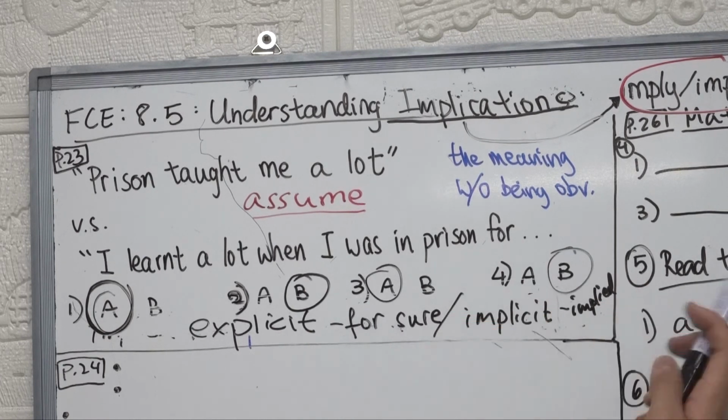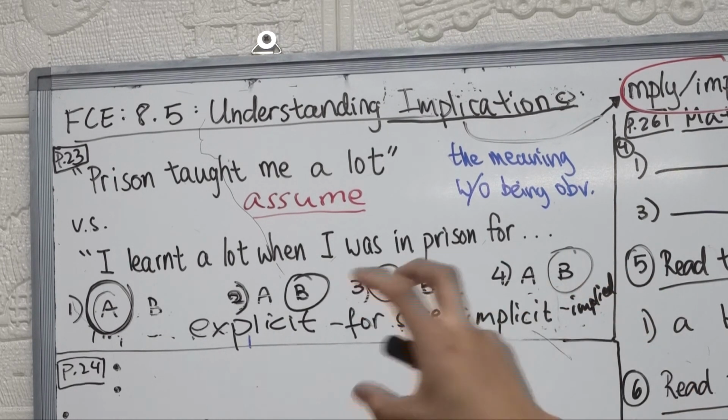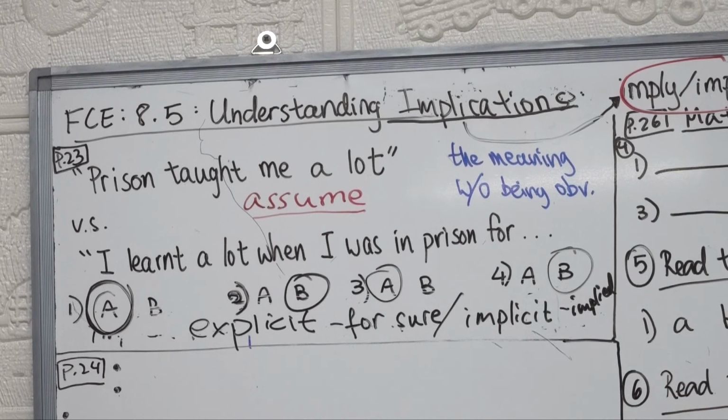Now I mixed them up a while ago. So explicit, remember, explicit means the piece of information that we can say for sure is there, okay, for sure. Implicit means we have to look behind the words, look behind the surface meaning, and find what is being implied, okay? All right, so let's turn the page over to page 24.